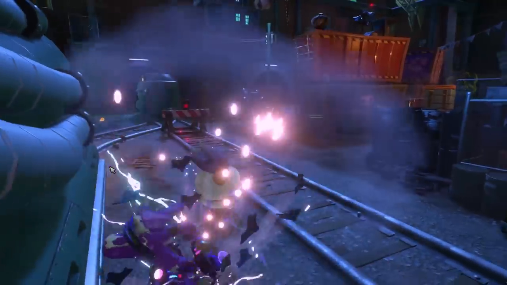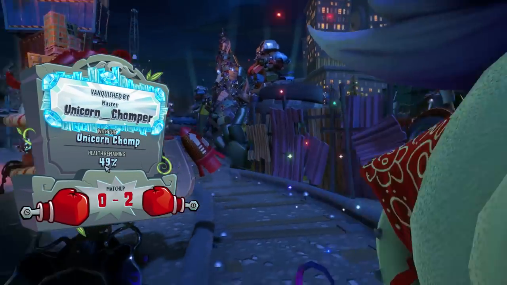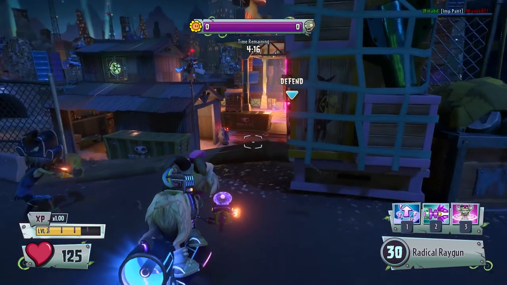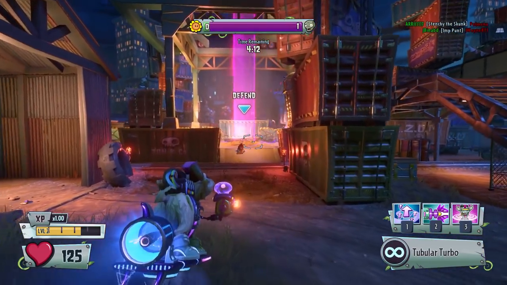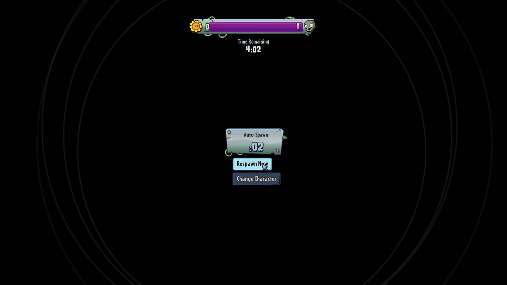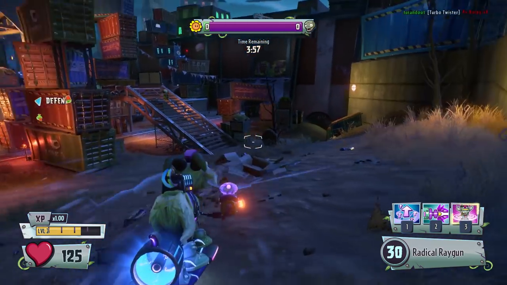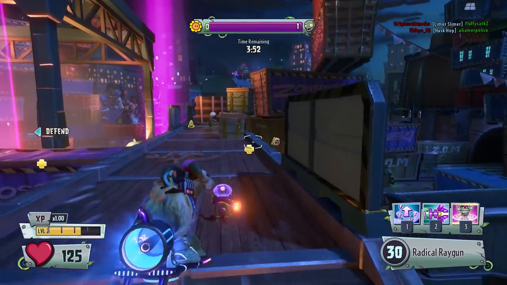Come on. Come on. Oh my gosh. Unicorn Chomper, get out of here. Okay. Unicorn Chomper playing as Unicorn Chomper. Oh my god, oh, that scared me. Unrevivable because I get hit by a train. I can't even see. All right, let's go to their teleporter, I guess.